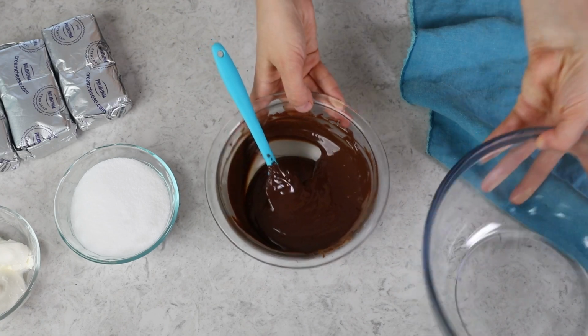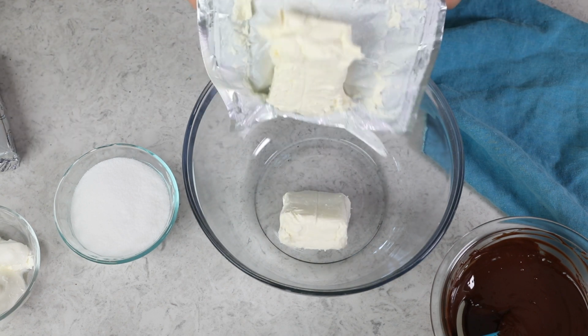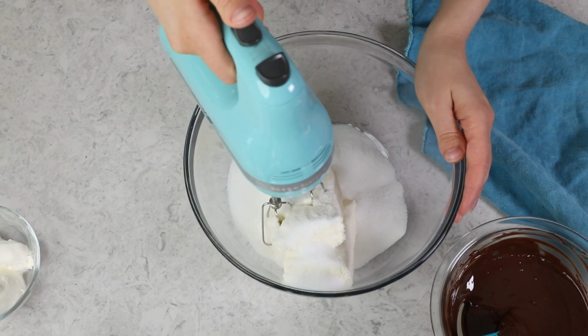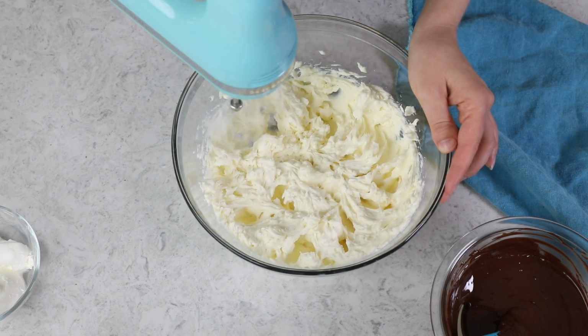Set this aside so it has some time to cool, and then in a large mixing bowl, we'll combine 3 8-ounce packages or 24 ounces of full-fat cream cheese with 1 cup of granulated sugar. You could absolutely make today's recipe in a stand mixer, but today I'm going to be using an electric hand mixer. And we'll cream these together until they are smooth and lump-free. You don't want any lumps remaining in your cream cheese.